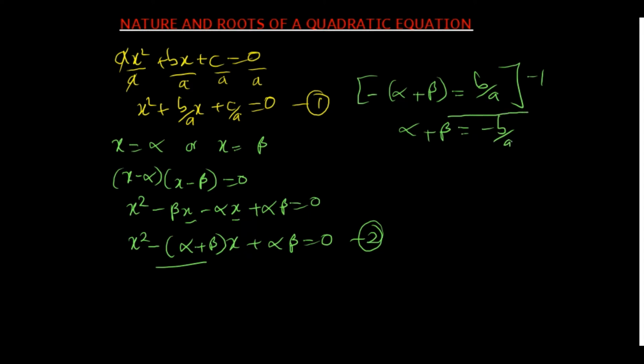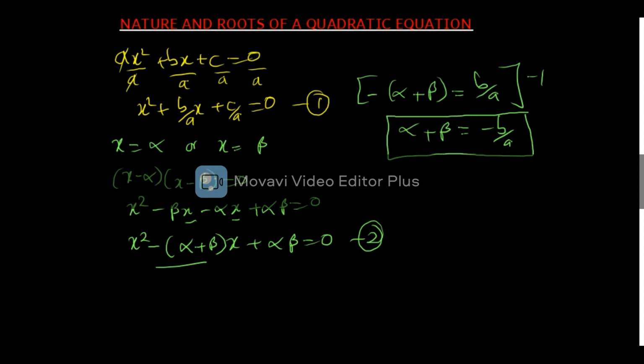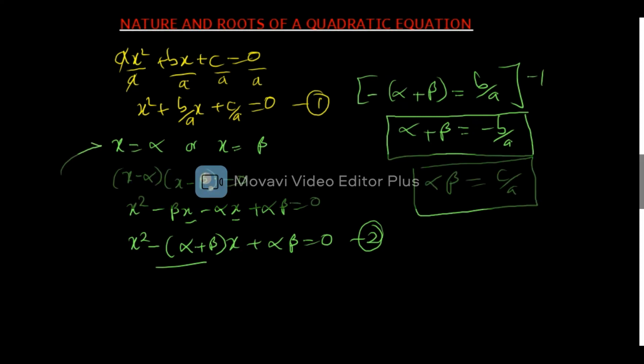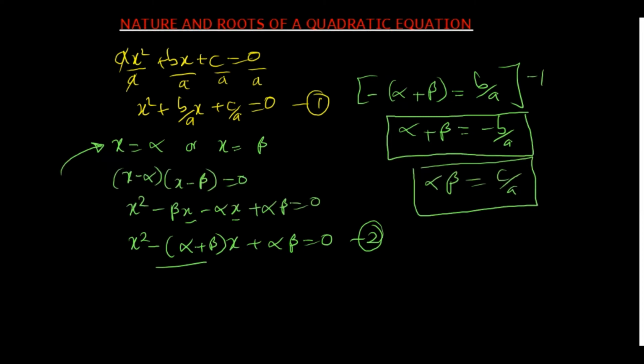So this is very important when you're determining the roots of a quadratic. And then the constant should be equal to the other constant. So that means alpha beta should be equal to c over a. So that is also very important for us to understand. Okay, so what we are saying is, if we've been given two roots, as you saw, x was equal to alpha or x was equal to beta, we are able to determine either the equation or the value of alpha plus beta and alpha times beta just by looking at the roots.